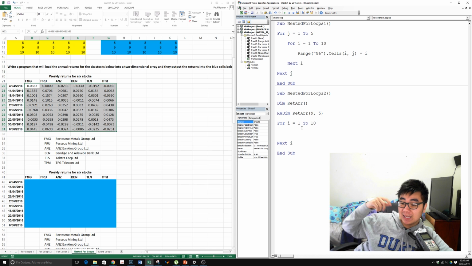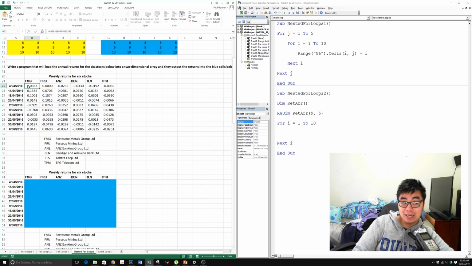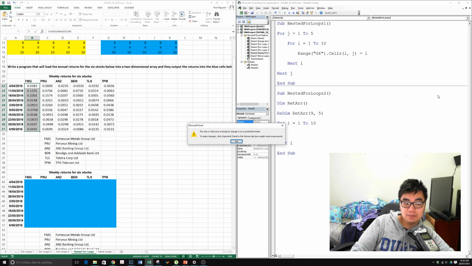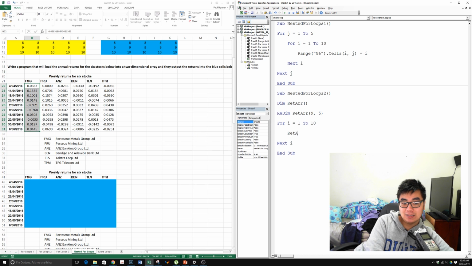So we'll try and figure out the inner loop first, and then we'll modify it to have the outer loop inside it. So what we're trying to do is put this value right here, or these series of values, into ret r. So we'll go here at ret r, I, comma, 1. We'll start with just 0, actually.